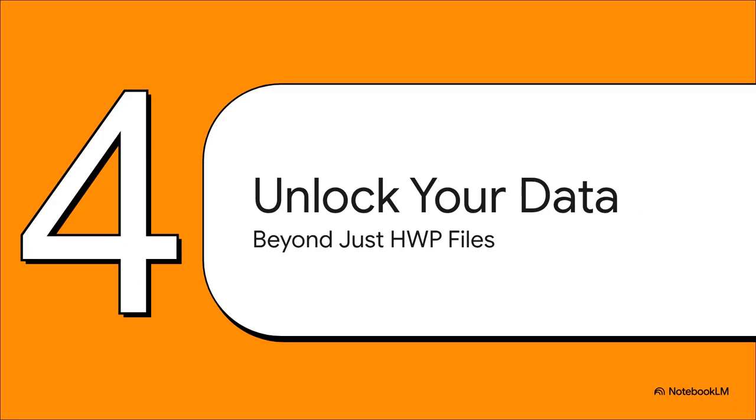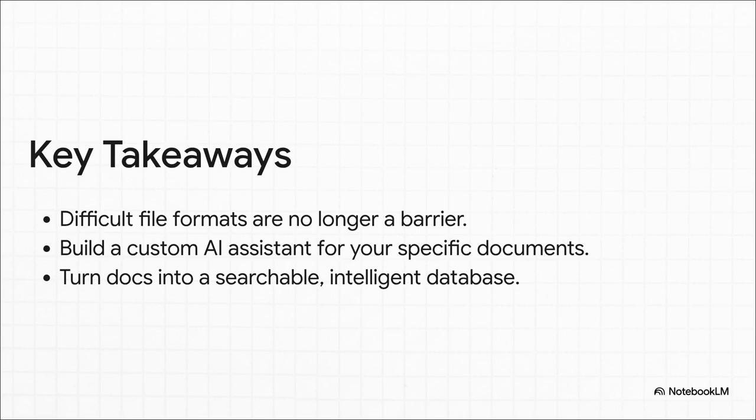The really crucial point here is that this isn't just about HWP files. This whole thing is a blueprint. It's a repeatable strategy for unlocking the potential of any data that you have that's currently locked away or just hard to use. So what does this all mean for you? Well, the big takeaway is that difficult file formats are no longer a dead end. They're just not a barrier anymore. This process gives you the power to build a custom AI assistant that's an expert on your specific documents. Essentially, you can turn any static collection of files, reports, PDFs, internal wikis, you name it, into a dynamic, intelligent knowledge base that you can actually talk to.